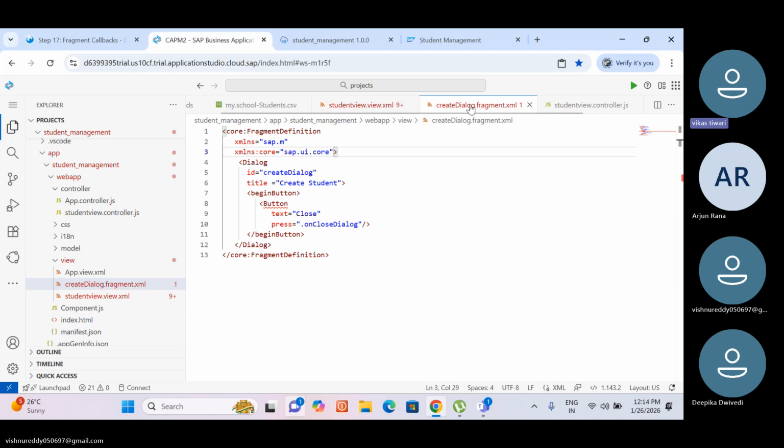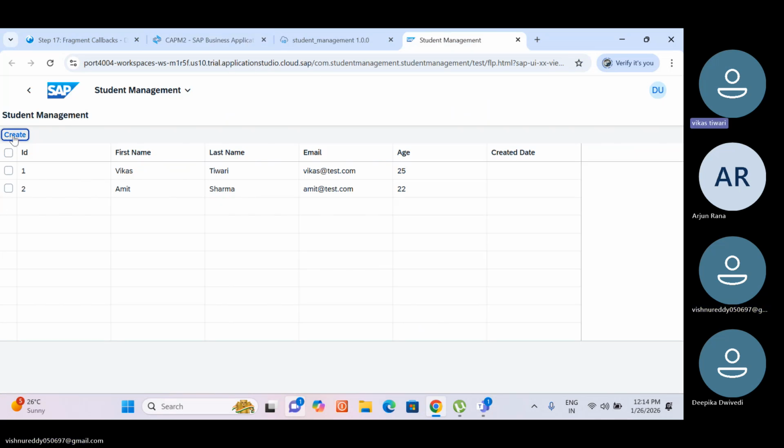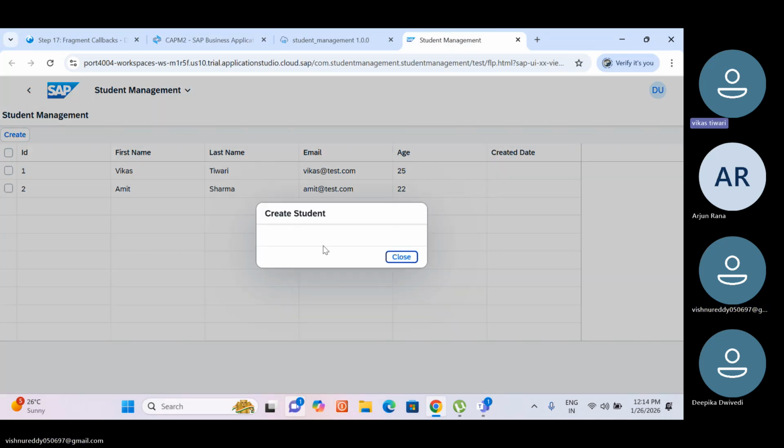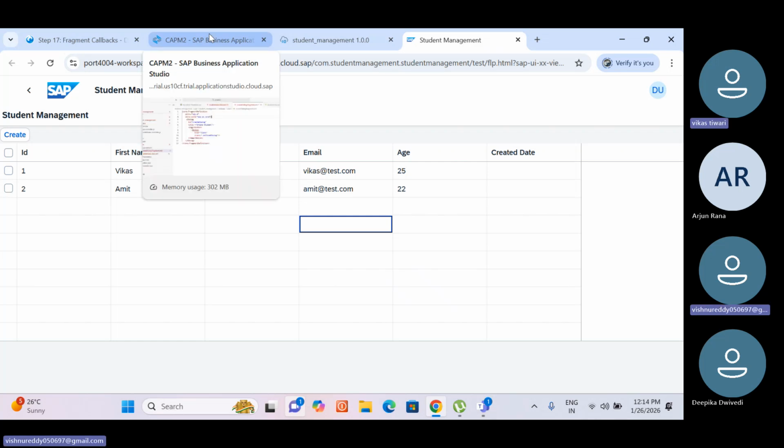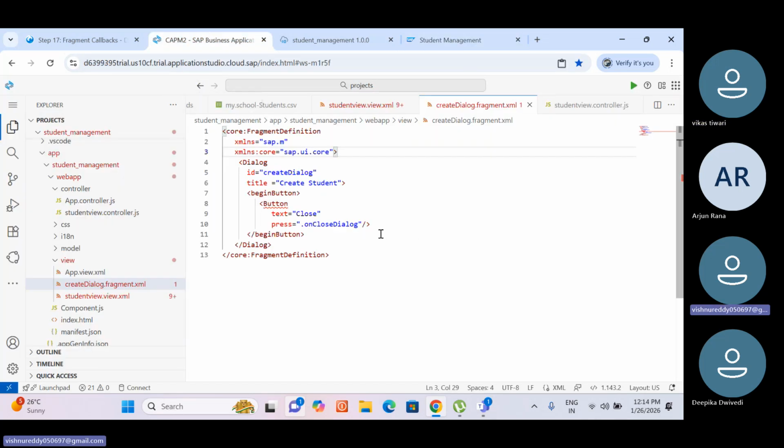So whenever the fragment loads, you can see it is on top of the first view. You can just try it again. You can go to the output, click on the button. See, this is the initial view. Your fragment loads. Now the fragment is the main view, and the initial view is the second view at the back end. So this view is getting called on top of the first view. That's why we separated this piece of code. Any doubts? No, I got it.